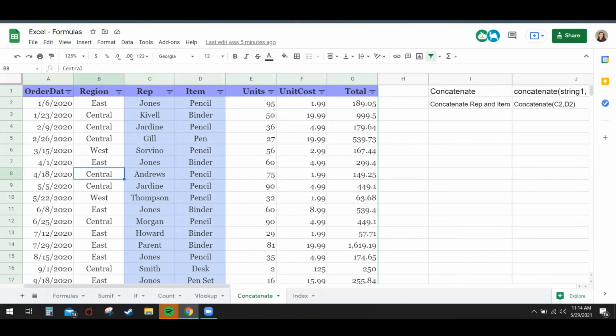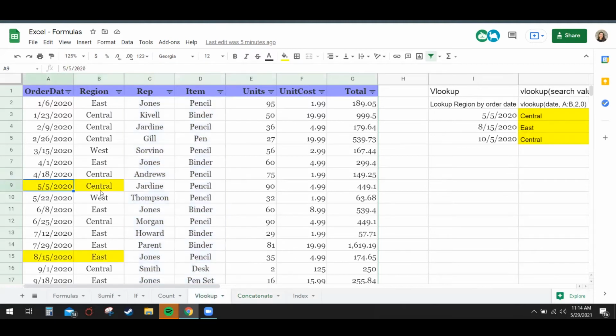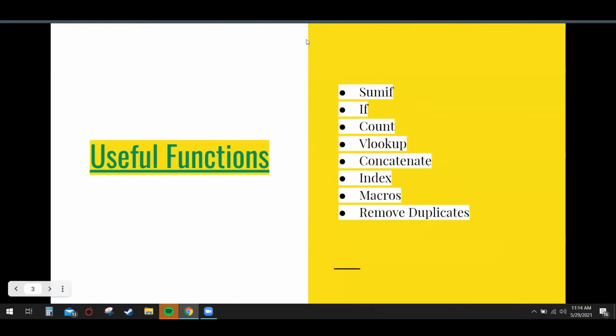Wait, so yes, index does the same thing as VLOOKUP? Kind of. So VLOOKUP, I usually use it when I only have one point of information and not the other, but index, you usually use it if you have like 2 points of information. So like both the column and the row number. Okay.